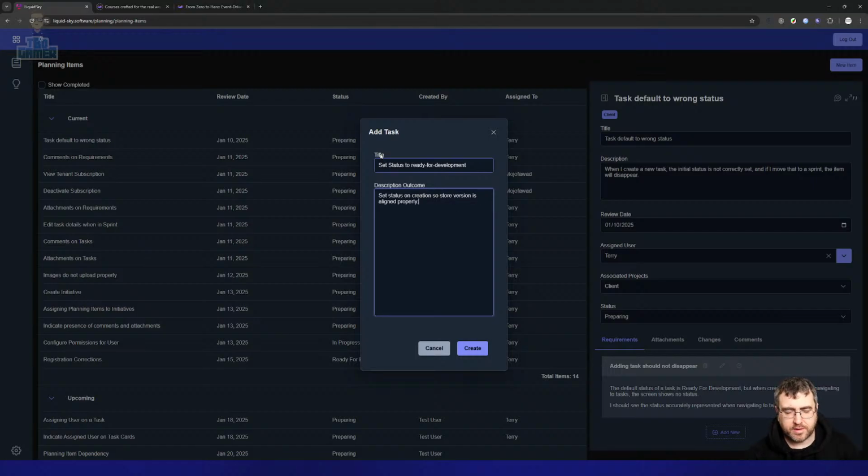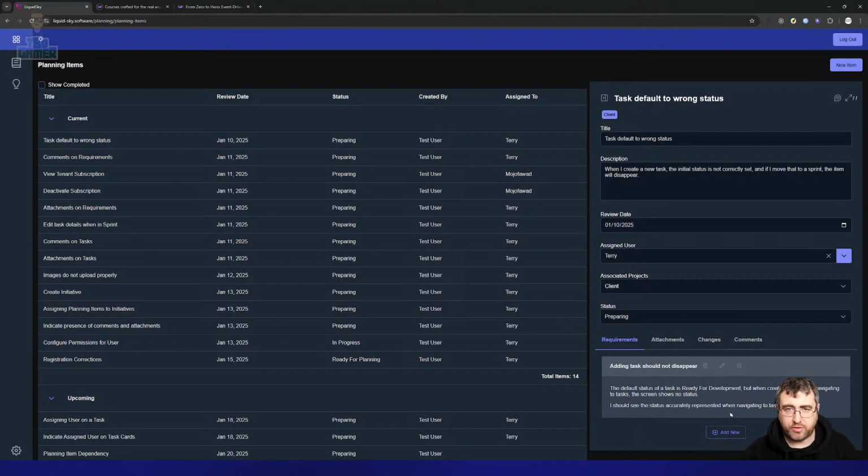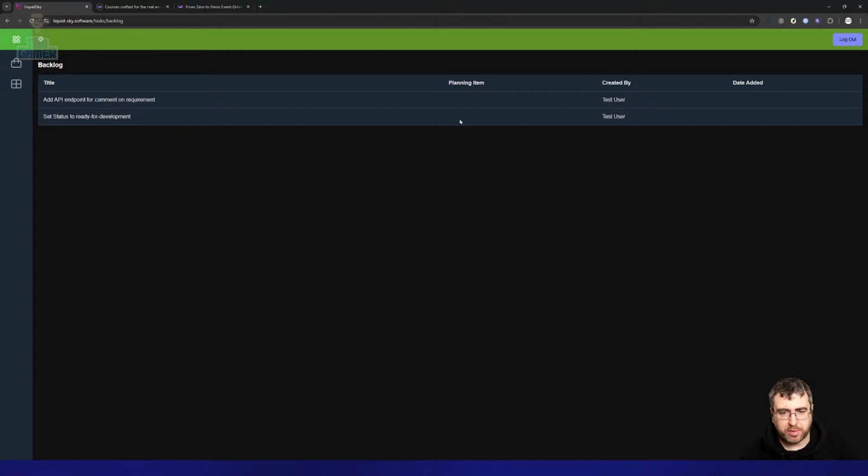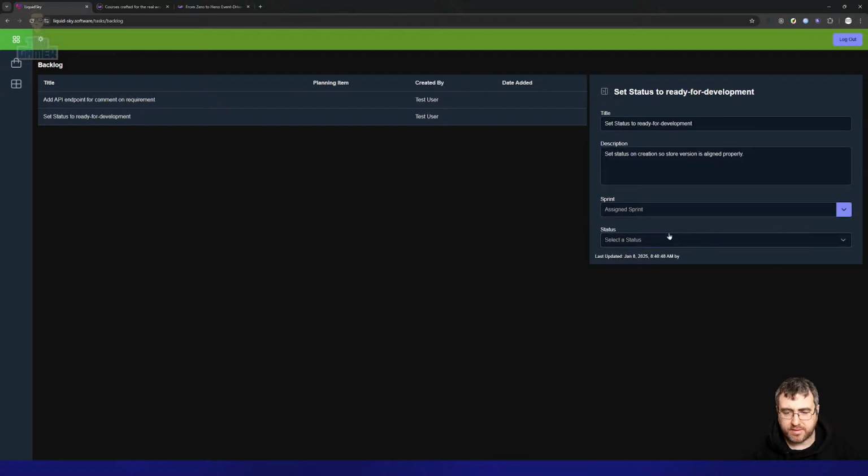Also, you notice that you didn't see a list of associated requirements. The planning item is linked to the task when it's created through this method. So if I go here now, you'll see there's no planning item listed, but it did come from a planning item. That's because it's using the client version. I haven't actually set that data up. When I click here now, you'll see this doesn't have anything.